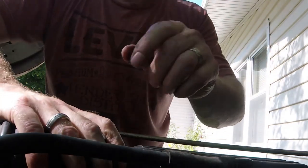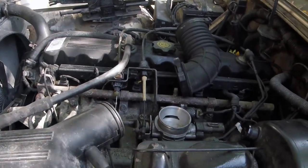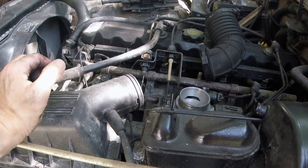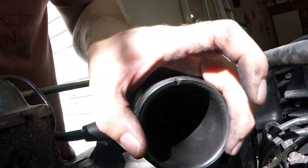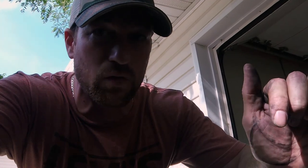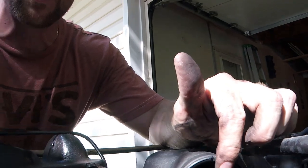Oh, also, here's another thing. Actually, I'll be right back. Alright, I've taken that hose back off because I want to show you something else you can do that's super easy, and it de-restricts your airflow as well. And that's if you have the stock air box. You see right here, this is actually a Venturi. This is what I was talking about earlier. This thing restricts a lot, and I've only seen one video of somebody removing this on the internet, and he did it really hard, and it's super easy. That's why I've thrown it back in here, even though I've had this out, to show you how to do this.